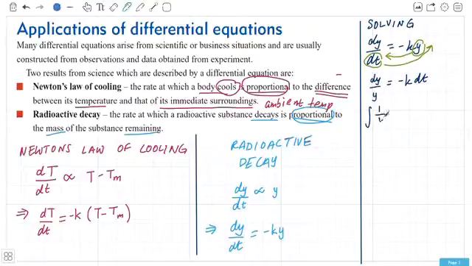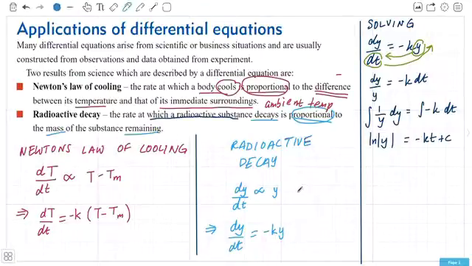Now this side is the same as 1 over y dy. And k is a constant. So when we integrate this side we'll get log of y. And we're also going to get here negative k, which is a constant, times t plus c. Now I'm going to say here y is an amount of radioactive substance. So let's say that y is greater than 0. So that means that I don't need my modulus signs.